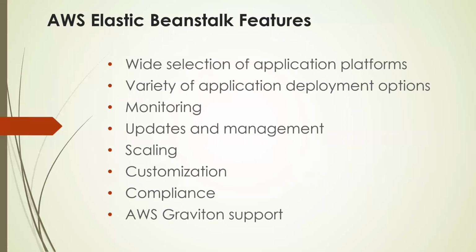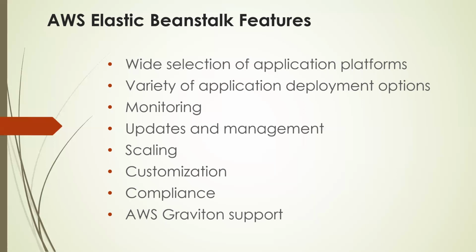Here you can see the AWS Elastic Beanstalk features. As I said, AWS Elastic Beanstalk is the fastest way to get a web application up and running on AWS. We need to upload our application code, and the service will automatically handle details such as resource provisioning, load balancing, auto scaling, and monitoring as well. And as I said at the start itself, Elastic Beanstalk is ideal if we have a PHP, Java, Python, Ruby, Node.js, .NET, Go, or Docker web application.